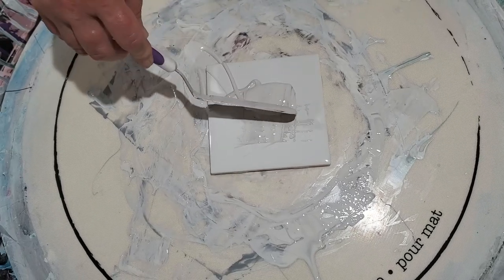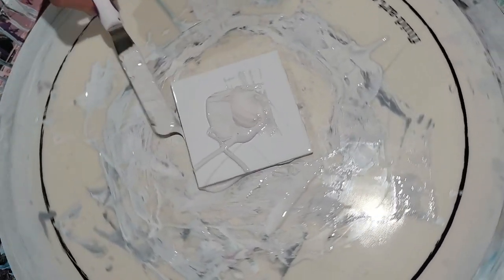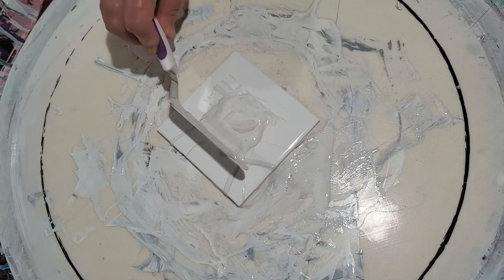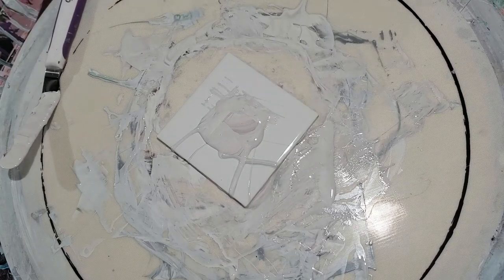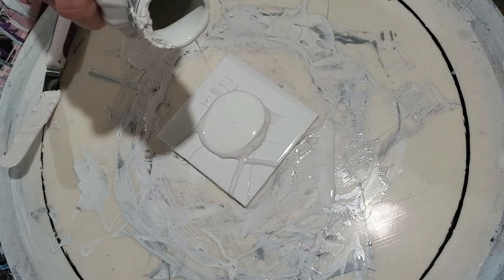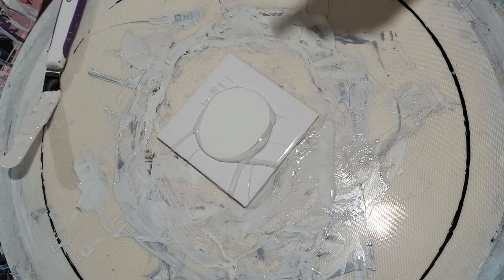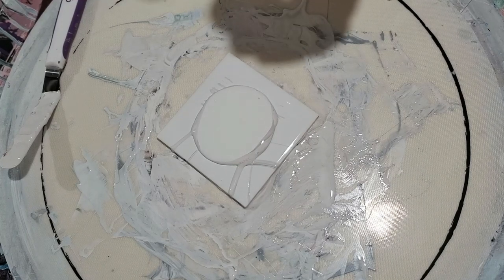Now see what I'm doing? This is all puffy pillow here. I'm just adding extra to my pillow. So, I'm not afraid, I'm not leery to overuse new paint. It's going to give you a better product. Now see, I'm not going out so far when I pour it on there, but I've got a good quarter inch, half inch, approaching a half inch pillow going on right there.